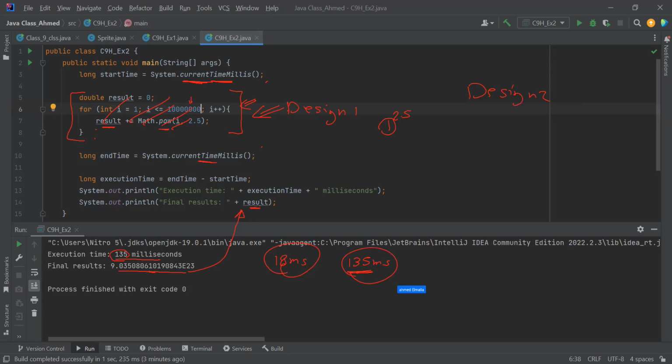Based on that, we have something real to say which design is better. A better design means it is readable and its execution time is good compared to others. We cannot claim my design is good without a proof. This is how you prove that a design is efficient or not, whether it consumes less computing power or not.